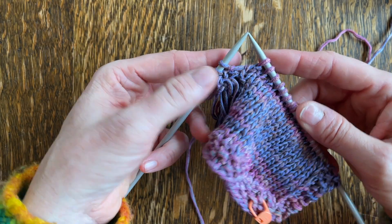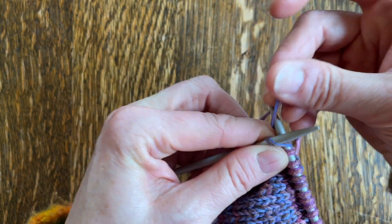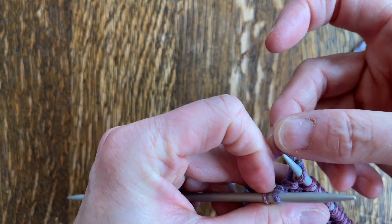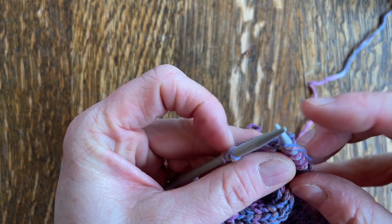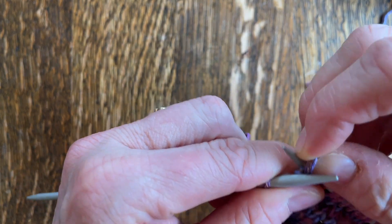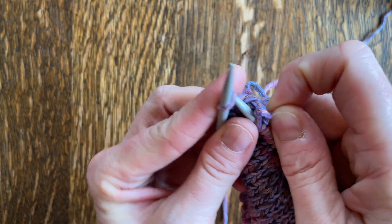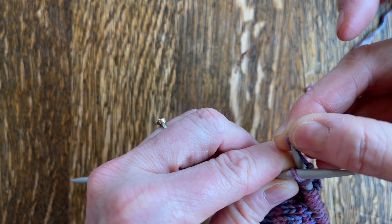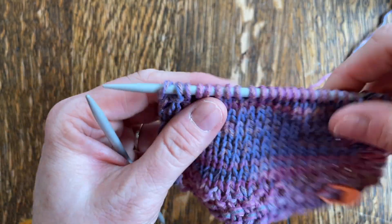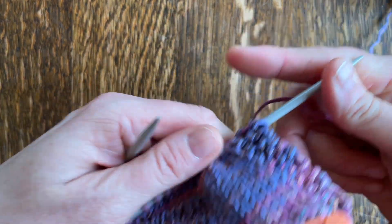I've made my way over to the end, knitting with this little loop, and it's starting to get a little bit small — that's always nerve-wracking, which is why sometimes I might overestimate the loop. You can see I'm doing my little purl stitch, and this is my tiny little loop left. Did I underestimate? I think I can just make it — look at that! Now my working yarn is at this end and I'm just ready to slide up and keep on going with my swatch in the round.